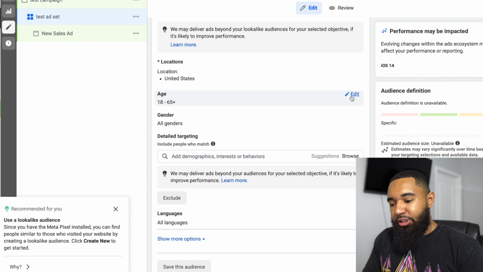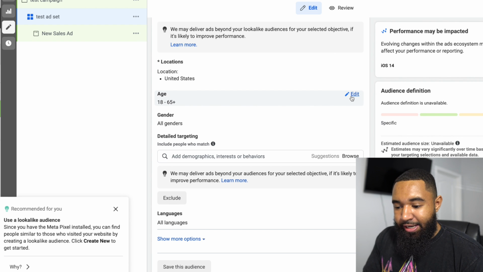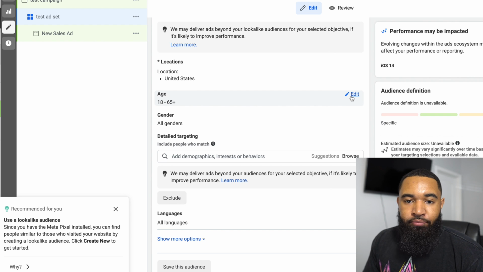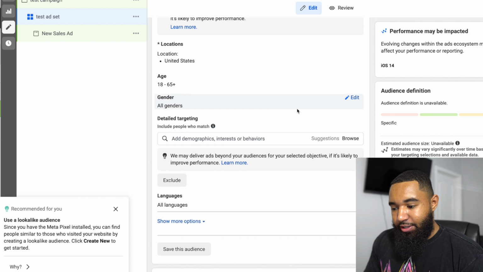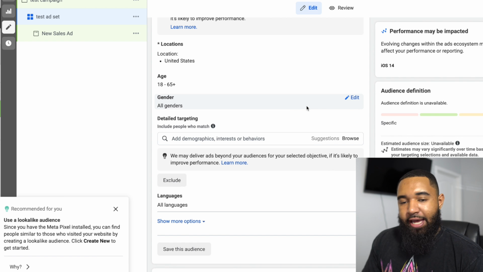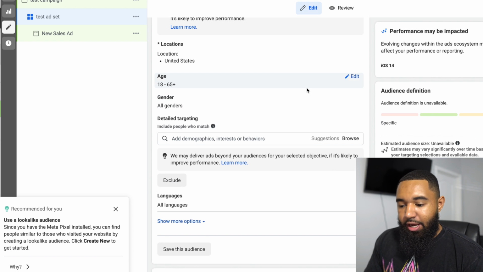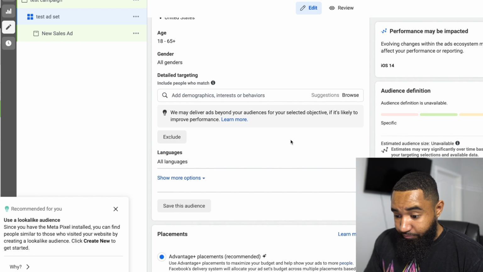And then what you're going to want to do is put in your age ranges. So again, this is really going to pull from the data that you're getting from your Shopify store or your WordPress website. You're going to want to put those age ranges in, and then if you have a specific product that goes after a specific gender, male, female, right?